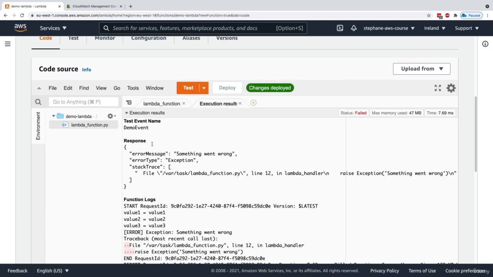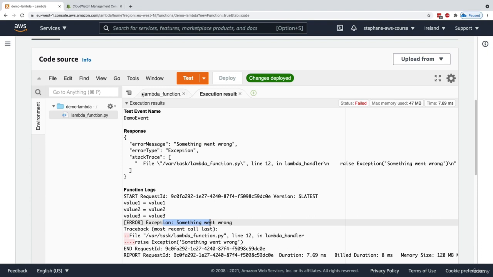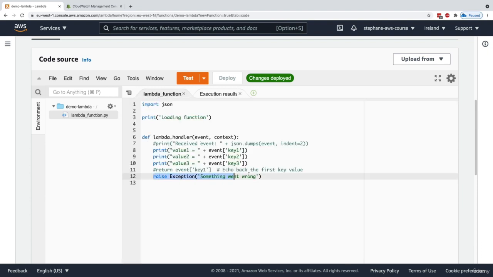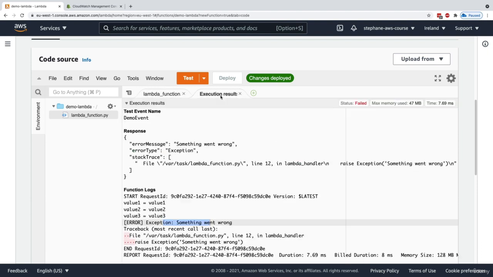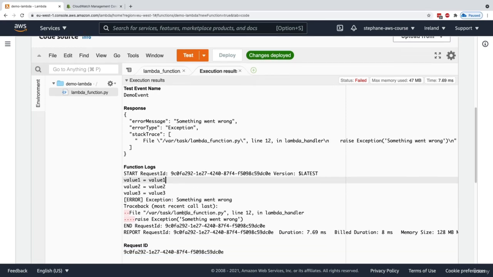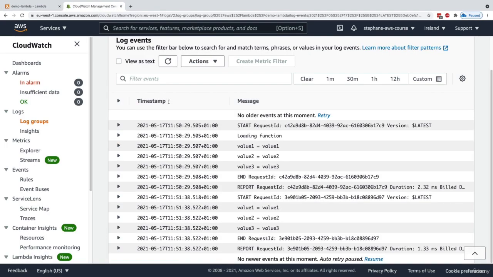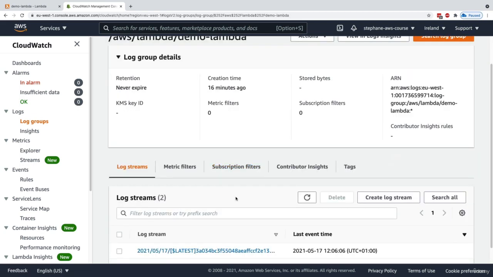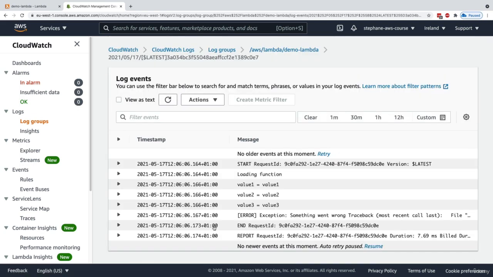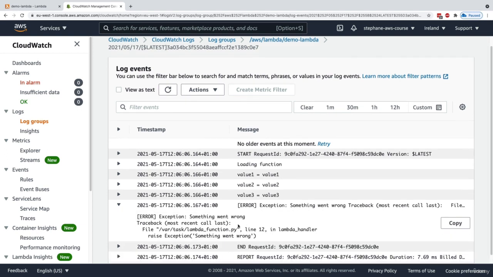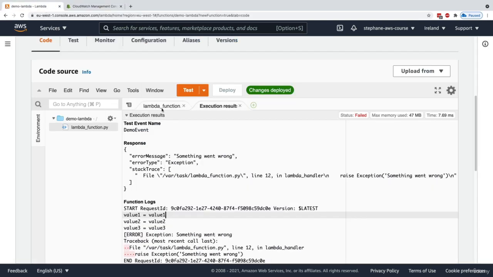And this time, we get an execution result, which is an error, where something went wrong. The type is exception, as we can see, which was triggered by this line of code right here. So any type of error will also be reported by Lambda, and you can look into CloudWatch logs to understand where the error happened. If I go back into CloudWatch logs, there's a second log stream right here, which I'm going to open, and we get this exception right here. So it's possible for us to go back to the logs of the exception within CloudWatch logs to understand the root cause of the issue.